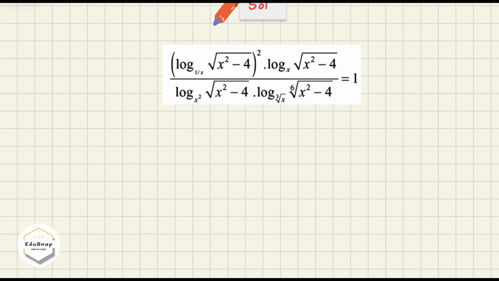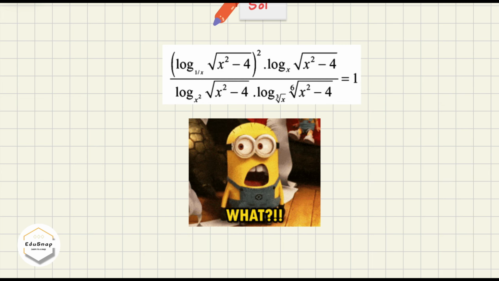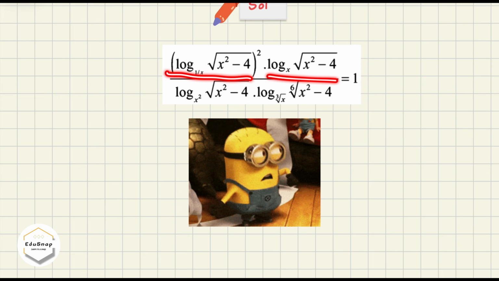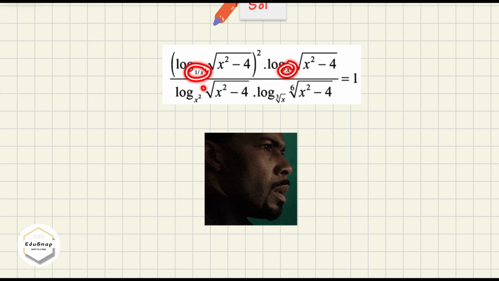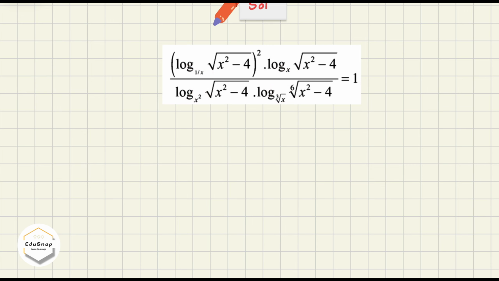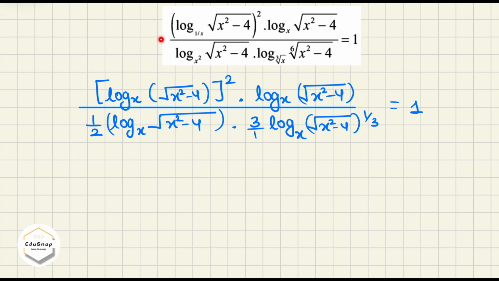At first glance you will be saying, what is this, like what is this tedious looking equation? But when you realize one thing, if you make the base the same, what will happen? The things get cancelled. Now let's solve this part first. If you observe, we can write log x raised to power minus 1, and we know if something is in the power of the base, it will come in the denominator.